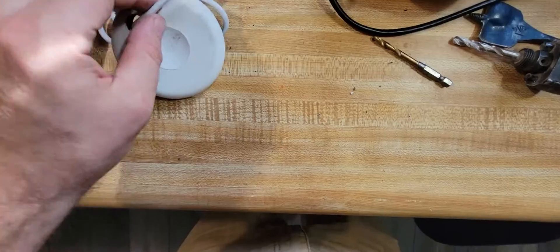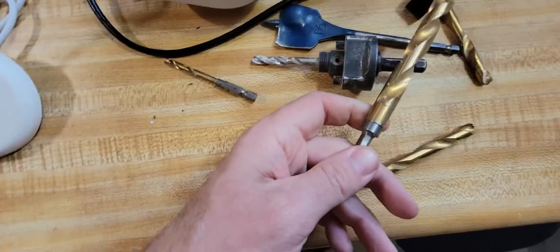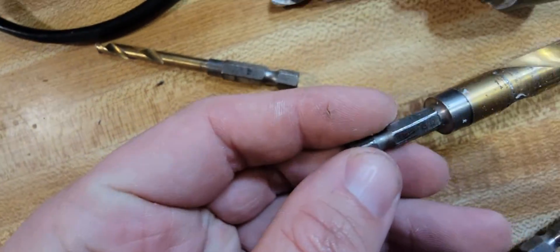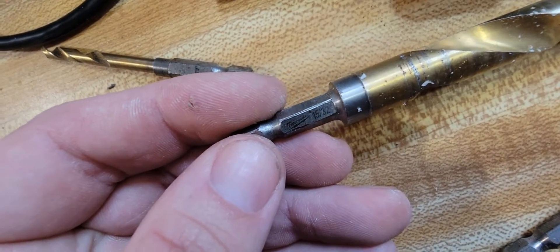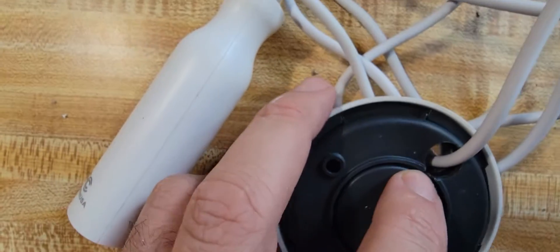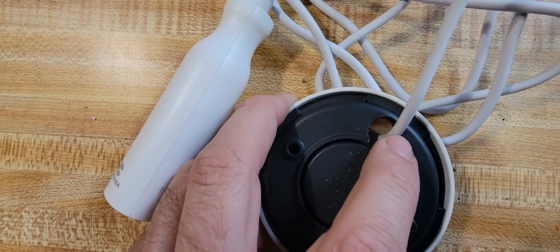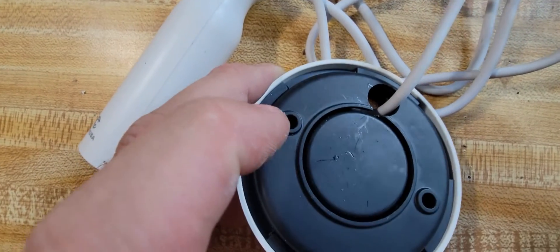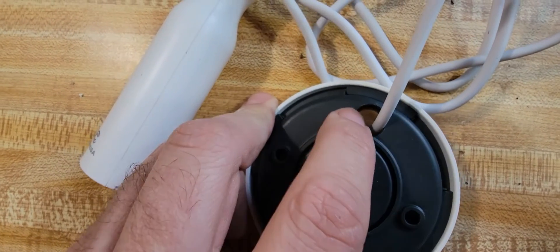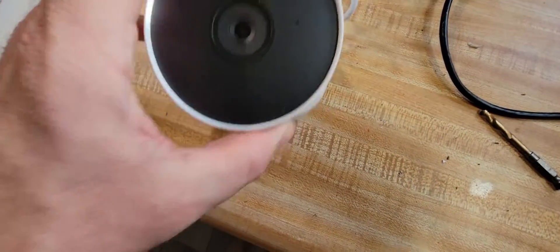After drilling, the wire goes through on the other side. That drill bit was the perfect size — it's 15/32 inches, which is the perfect size to get the cable through. I ended up breaking the clip a little, but you can see the middle part is the magnet and the outer part is just plastic, so you can drill straight through that. I don't think breaking it compromises anything, but again, this is a sacrificial puck.